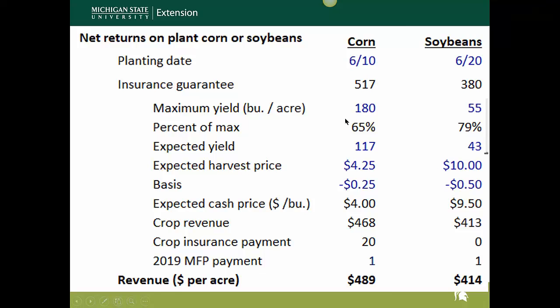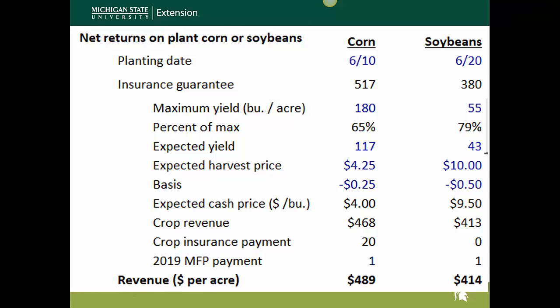I go through and look at some guesstimate of what kind of yield we're going to have. You talk to all the agronomists and so forth. We've got lots of them online here. There's more to yield than just simply the planting date. There's lots of other weather considerations and so forth, what Jeff talked about, what kind of weather we're going to have. Worst thing you can do, of course, everybody knows this, I think, is plant it wet and then it turns off dry, those crops just don't grow very well, as we all know.